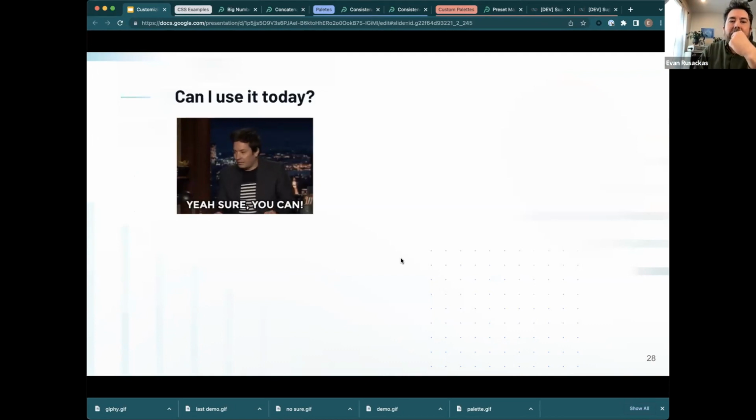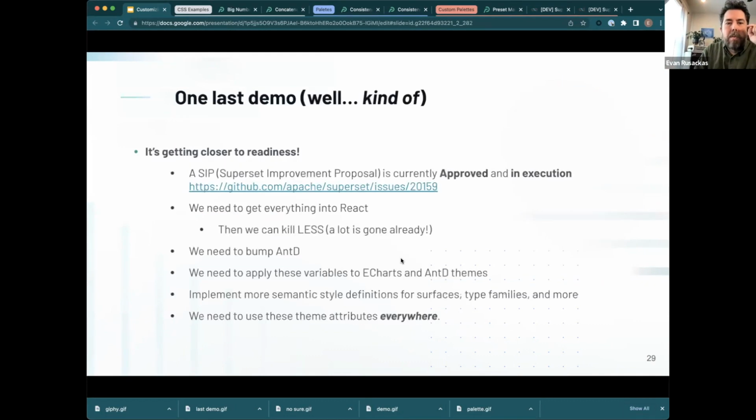Now, can you use it today? It's risky, it's early. You probably shouldn't, but you can toy around with it and you can do certain things. So I'm going to show you a little bit of that. Let me try to switch more effectively to VS Code to do this. But we'll talk about the readiness. I'm going to show you kind of where this is at very visually, and what the limitations of it are.